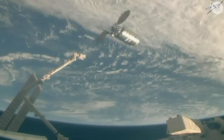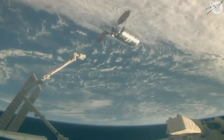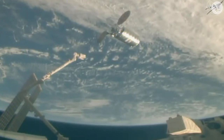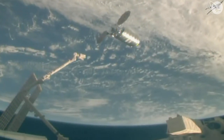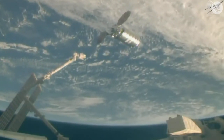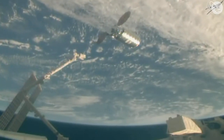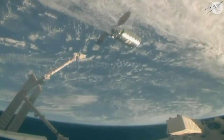There you go. So guidance, navigation, and control, that's the GNC that you were talking about. No need for that because it's already arrived. You don't need to guide it anywhere. But the power is a big concern, right? That's why they have the solar arrays for the journey to the International Space Station. But then if you don't need to collect any power, you can get it from the space station, which itself is providing a decent amount of power with those big solar arrays.